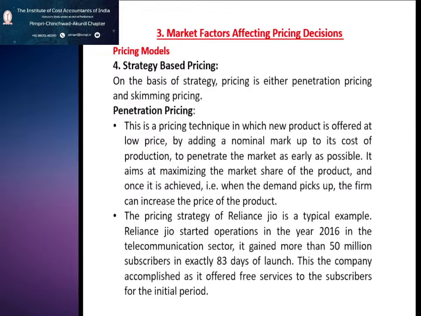And the fourth method is strategy based pricing, wherein there are two subtypes. One is penetration pricing and the second is skimming pricing. In penetration, typically the new product is offered at a very low price, or at least with some nominal markup to cover the cost of production, and thereby the market is penetrated as early as possible. Here the aim is to maximize the market share of the product by the firm, and once it is achieved, when the demand picks up, the firm can slowly increase the price of the product.